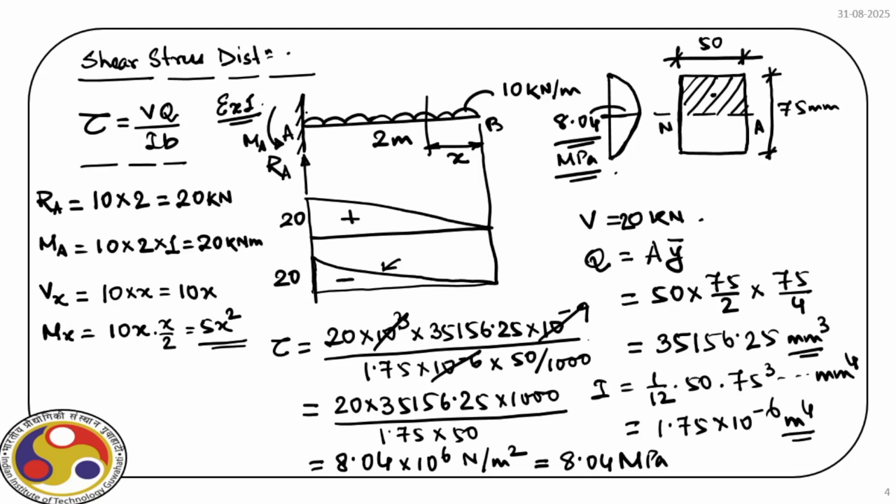And because this is a cantilever beam, we have the maximum value of the shear force there, and that will produce maximum value of the shear stress at the neutral axis level. So if we design this beam against this shear stress distribution, we have to actually design based on this value 8.04 MPa. Right? Okay. So this example shows how you can derive the expression for shear stress and its distribution over the cross section. Let us take a different example.